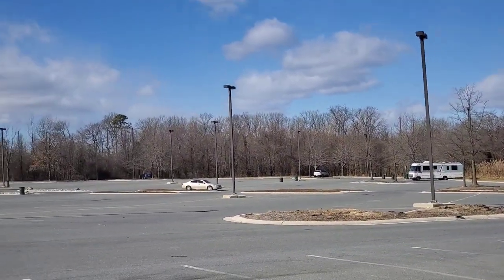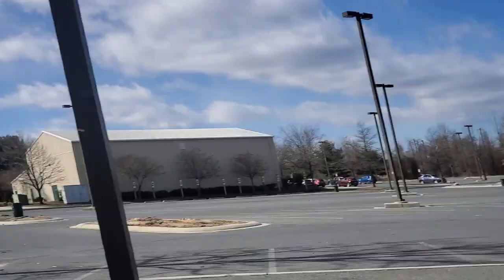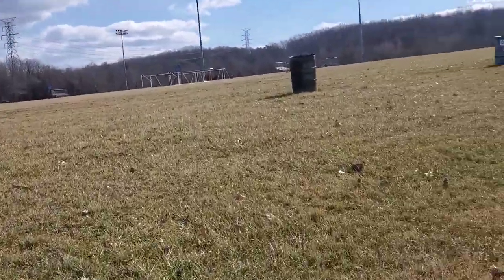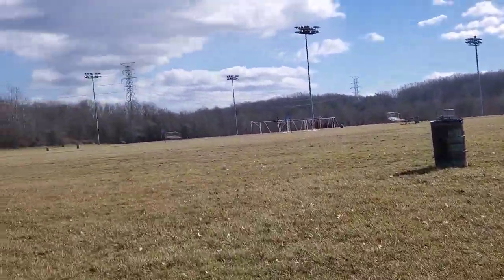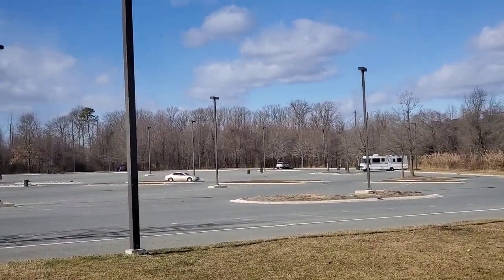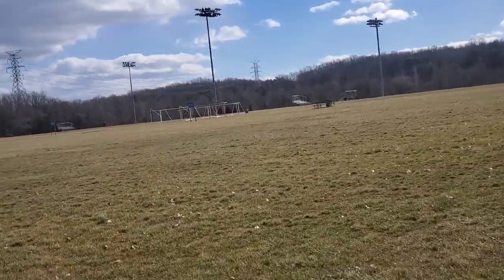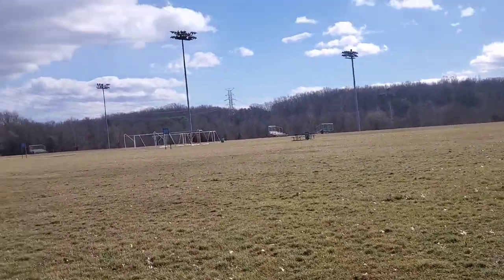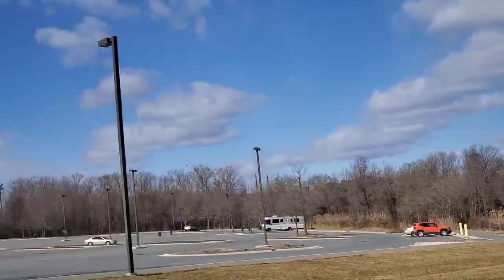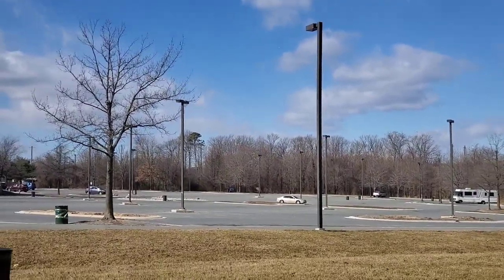I can still hear it coming through the speaker. Look how far away I am. I'm going well into the field. And I think that I can still hear it. Yep, I can still hear it through the system. I don't know how far this is, but this is ridiculous. You're never going to need this much distance between you and the microphone user, but look how far I am.